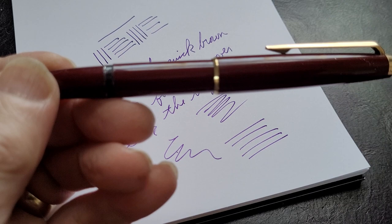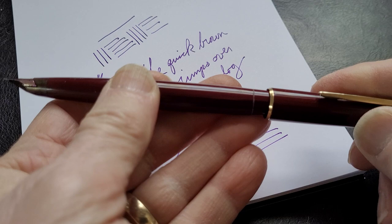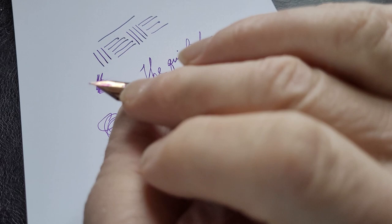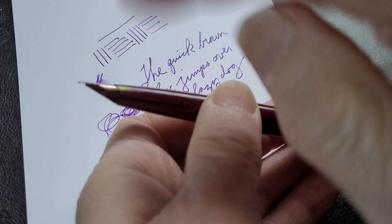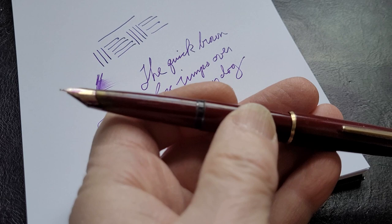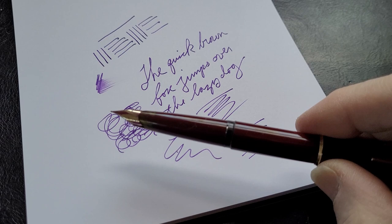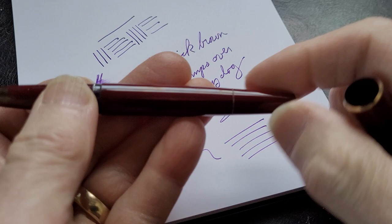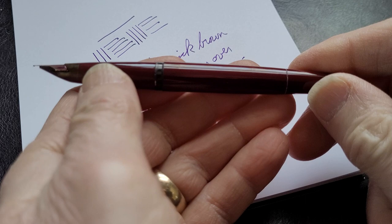I've been writing with this pen quite a bit in the last couple of weeks, and I haven't had to refill it. It's a piston filler and it holds a fairly large amount of ink. It's quite nice. Now, of course, it's a vintage pen — there's always patina to vintage pens. There is a little bit of ink staining right there. Sometimes it burps a little bit around the nib, there's a little bit of seepage. Perfectly fine — doesn't actually get on my fingers, doesn't really cause any problems. You just see a little staining there. But otherwise it's not leaky. I've not had any problems with that. There are a few little micro scratches on the body — I gave it a little run with some pen gloss just to shine it up a bit, and that brightened it up quite a bit.